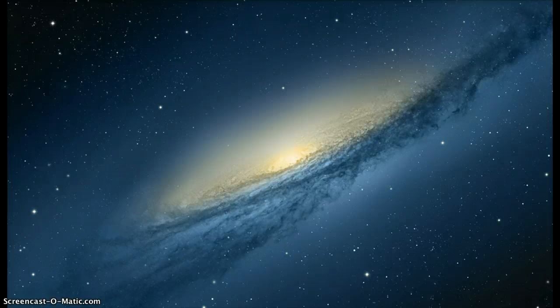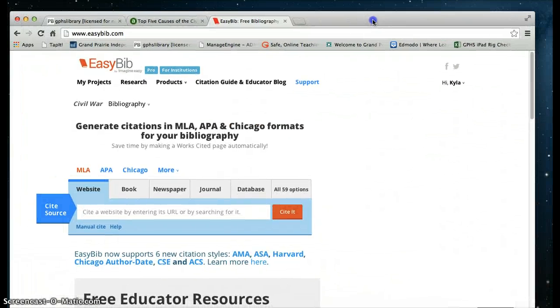Okay, so by now, hopefully you've created an Easybib account and you're logged in, and I'm just going to go through the basics of how to use it. I could spend a long time on this, but my goal is to get this done in 15 minutes. So you've signed up, you've used the coupon code, so now you have all the benefits of the paid version. There's a free version, but it doesn't have all the cool stuff that we have. And we've talked about why copyright is important, so let's jump right in.